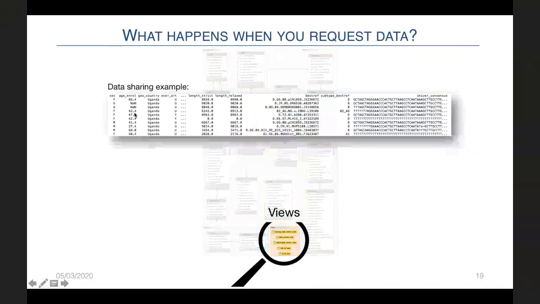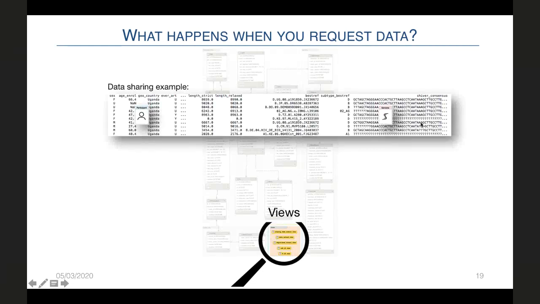So a simple data sharing example with lots of fields cut out to make it easy to see. Again, you can see this looks very much just like a normal spreadsheet. Nothing particularly unusual about it. We have some information. We have what has clearly come from the participant table, so some information about geography, some information about whether they have ever been on therapy, and some information which has clearly come from the genome table about the sequence, the quality of the sequence, the length of the genome at different cutoffs, the nearest reference from the Los Alamos HIV database, subtype, Shiva consensus, and so on.